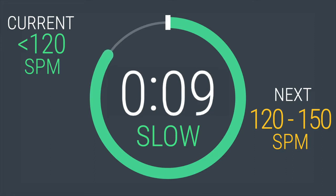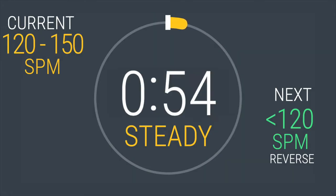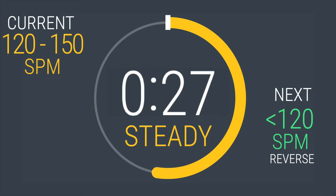Last interval coming up. Speed to the range of 120 to 150 strides per minute. 5, 4, 3, 2, 1. You got this. 60 seconds. Finish strong. Thirty seconds left. Grab your accomplishment and finish strong.